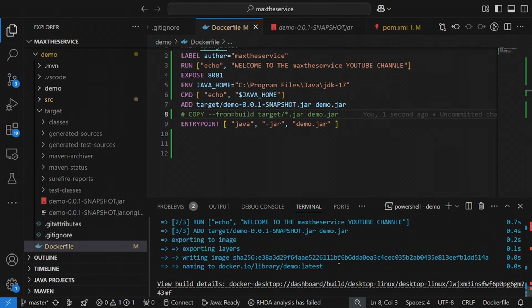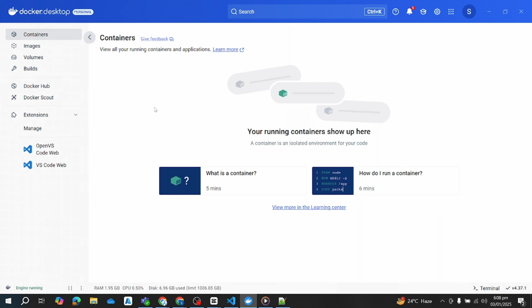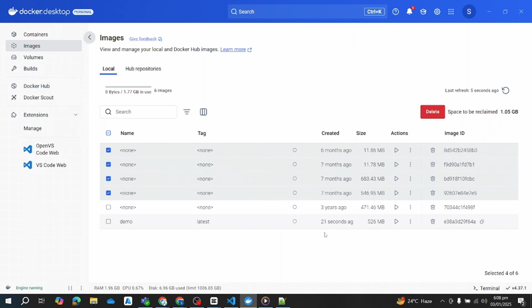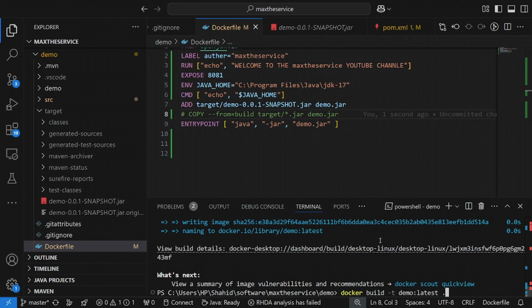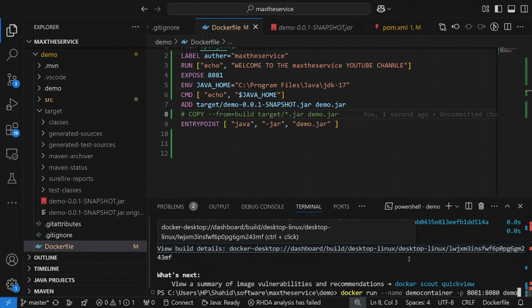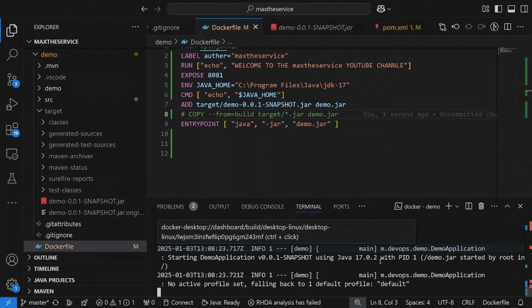Let's see whether we have the image available on the host. Yes, we have it available, and there is no container, and you know the command to run the container. Here I am going to run the container with 8081, internal is 80, demo. Let me start this.